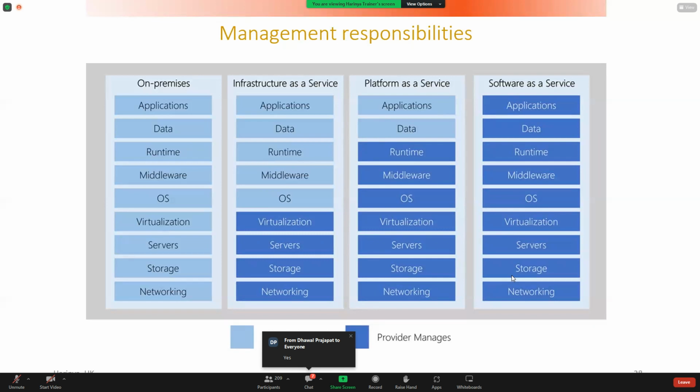Make a note of it. Okay, second and third part. Which part? Infrastructure as a service and platform as a service, right? I will give you an example. The difference between this and this is that virtualization means nothing but a data center, and servers are nothing but EC2 servers. Okay. So I will give you one example here.